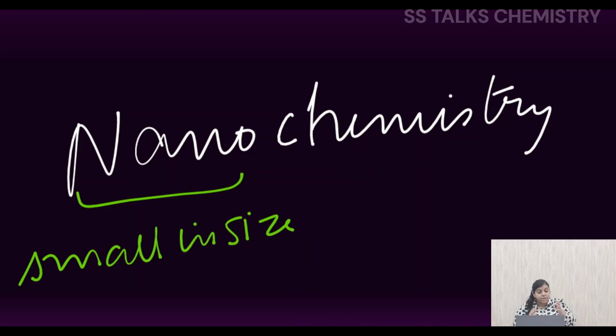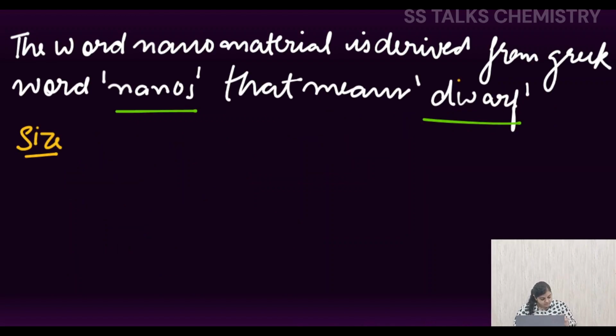So basically in nanochemistry what we study is these small particles. How small, and what that actually means, what their properties are, how they differ from the bulk materials, their preparation methods, their characterization, all those things about these small particles we are going to cover in this particular unit. Okay, so let us begin.